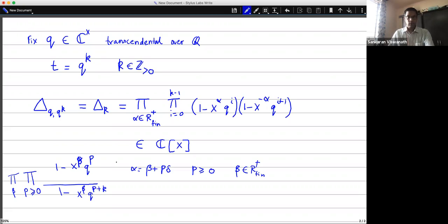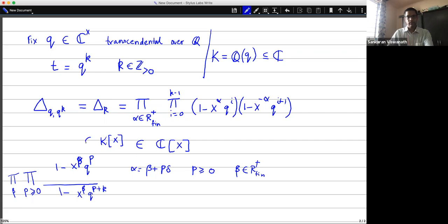So what the Scheretnik kernel now becomes is just this finite product. You can think of it as an element of K[x], but in fact, it has coefficients which are powers of q. So to define an involution very soon, I'm just going to define a certain subfield of the complex numbers. So let's just take Q(q), the subfield generated by q over Q. Think of that. And so in fact, we can say something more, that this is actually in K[x].